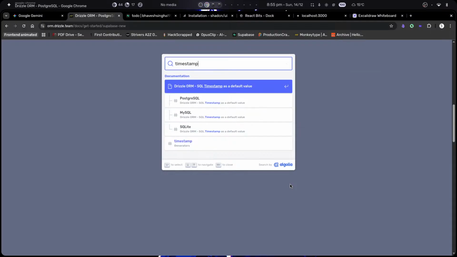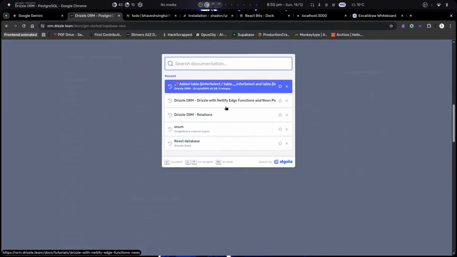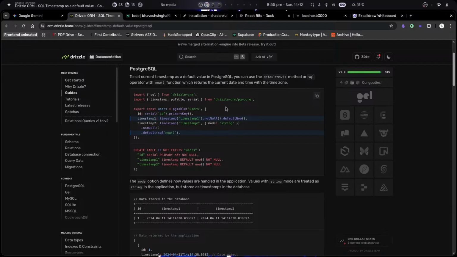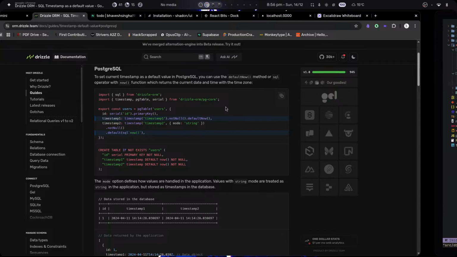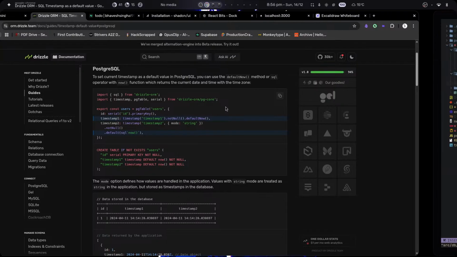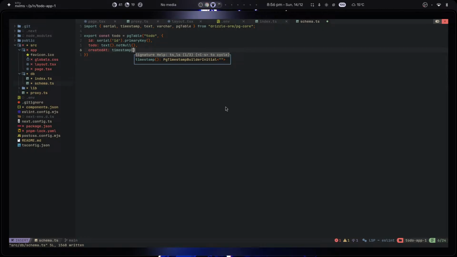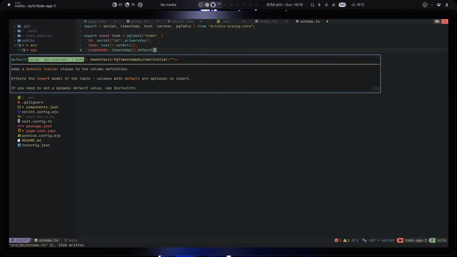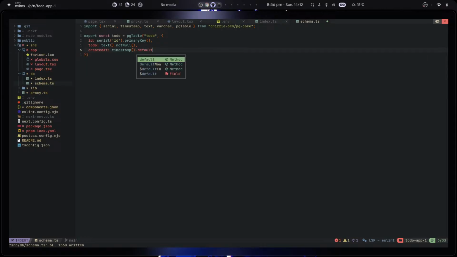Timestamp Postgres. Here, timestamp not null, default now. Default now, yeah, it's default now. Okay. Default now, and the text should be to do.